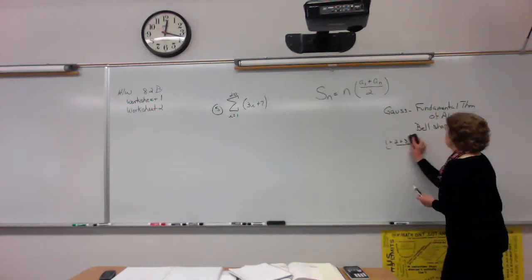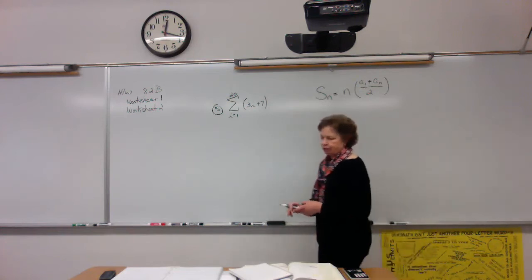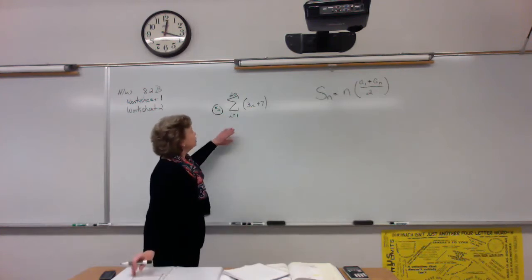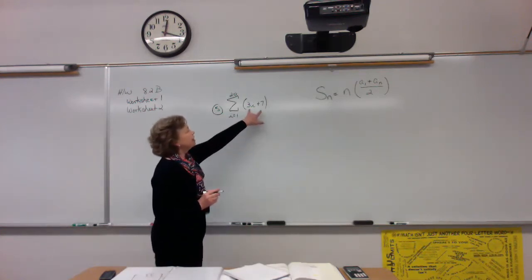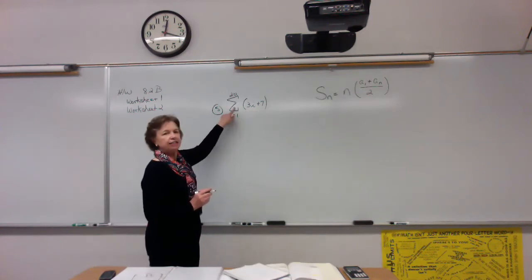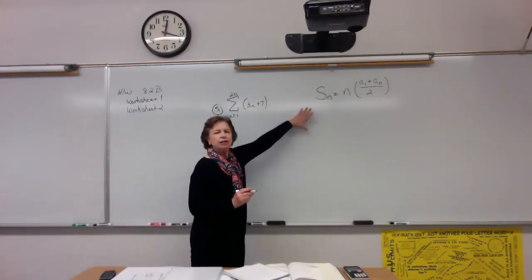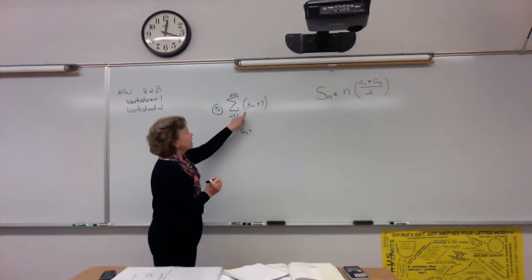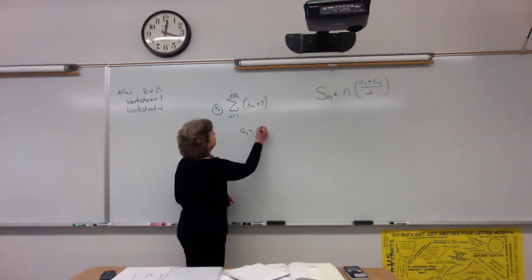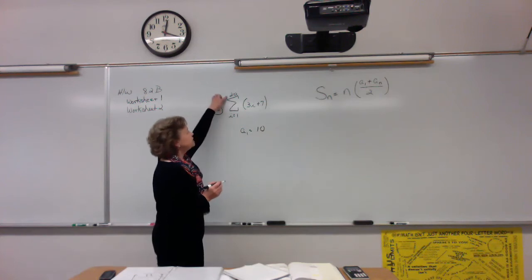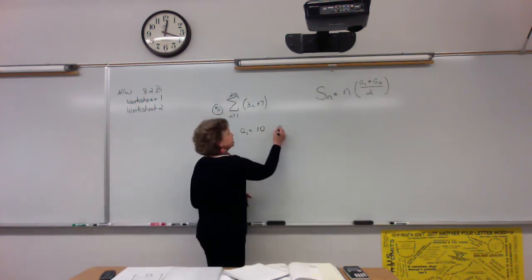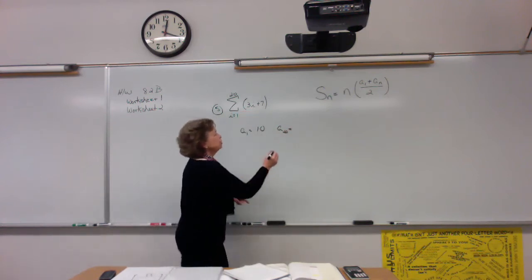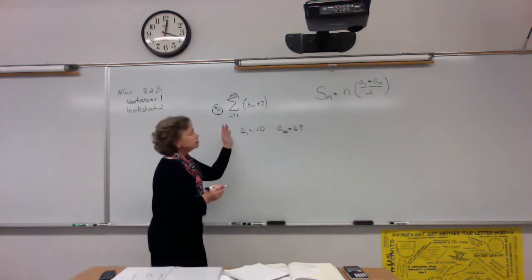If I'm looking in your book at, I think it's example 5, it is, as I already wrote it on the board, example number 5, where you were asked to find the sum of this sequence starting from 1 and going to 20. So if I'm using this formula, first I have to figure out what the first term is. So a sub 1, I'm letting i be 1, and that's 3 times 1 plus 7, or 10. And I need to know what the 20th term is, because that's the last term. So a sub 20, the last term in our sequence, is going to be 3 times 20 is 60, plus 7 is 67. And then we're just going to apply the formula.